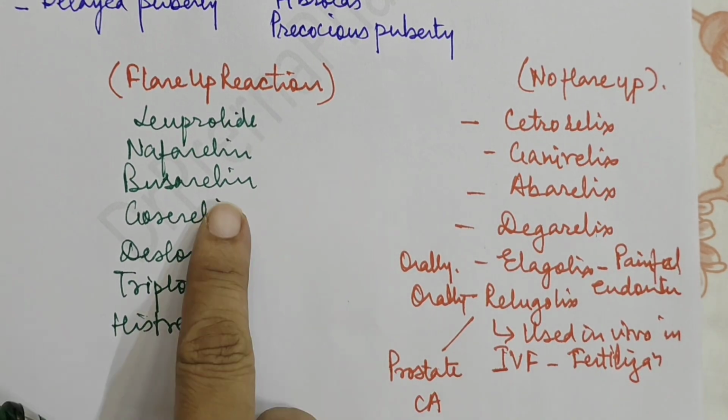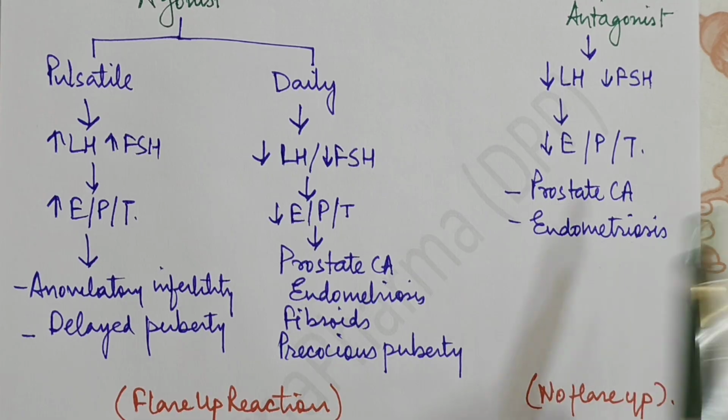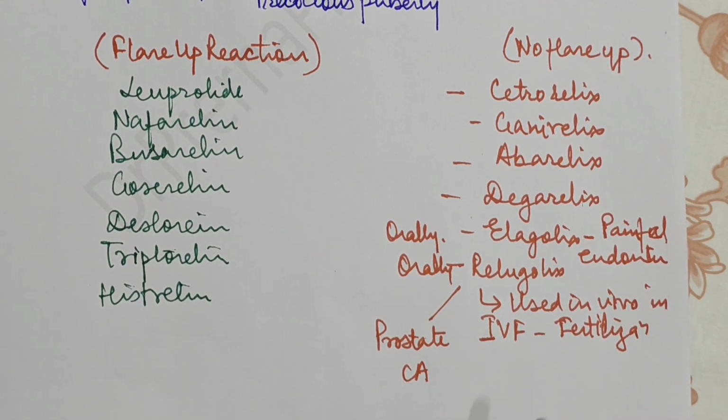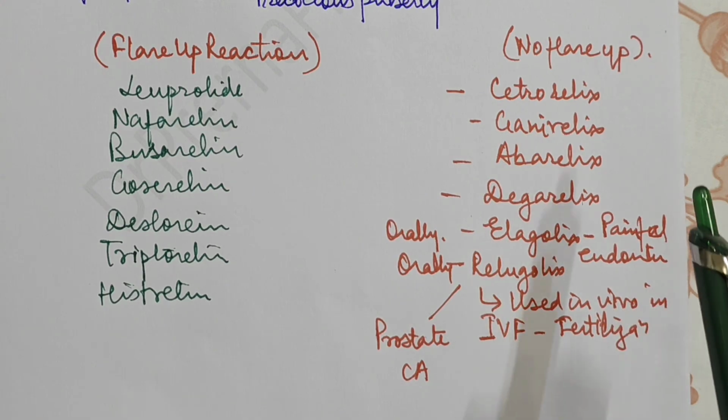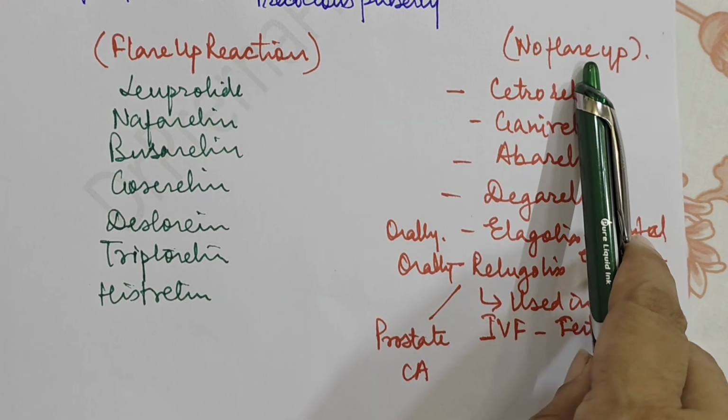So you can understand this, that same drugs. Please remember this: pulsatile में देंगे तो इन इंडिकेशंस में, अगर डेली में देंगे तो ये इंडिकेशंस है। एंटागोनिस्ट यहाँ पे, और एंटागोनिस्ट हमने आपको नाम बताए हैं सारे। The newer drugs are Relugolix, Elagolix which are used in in vitro fertilization, endometriosis, prostate carcinoma, and these are the drugs which are agonists, which are also given for the same. The only difference is that these can cause flare-up reaction, these do not cause flare-up.